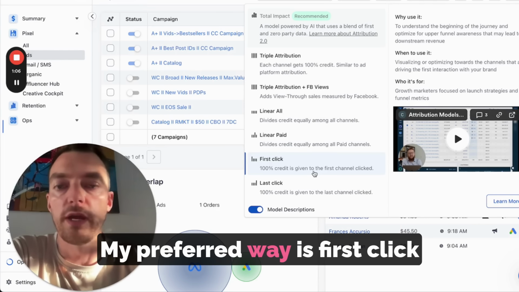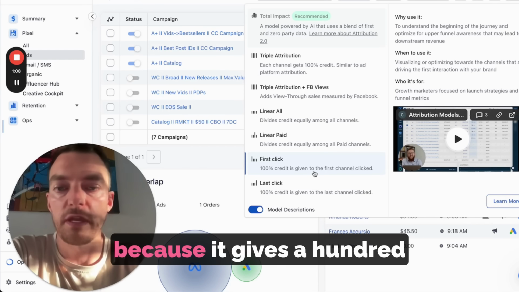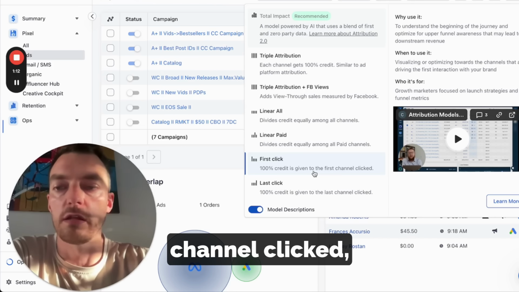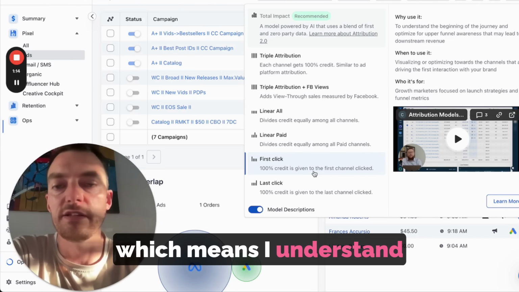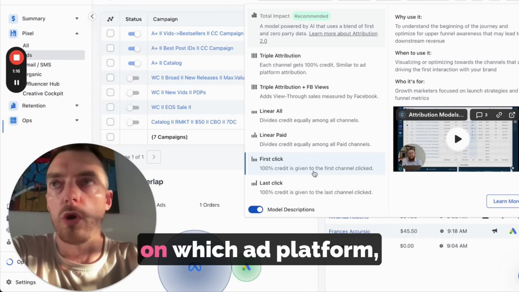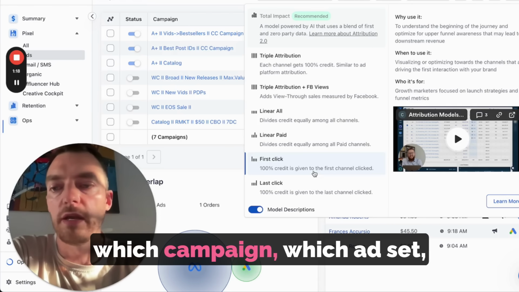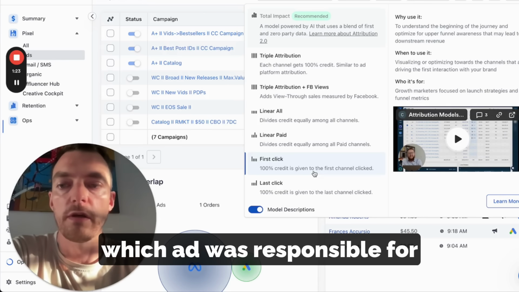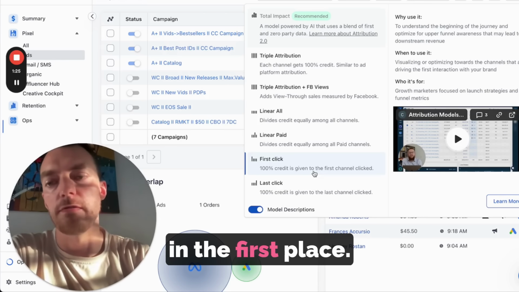My preferred way is first click because it gives 100% credit to the first channel clicked, which means I understand on which ad platform, which campaign, which ad set, which ad was responsible for bringing in the customer in the first place.